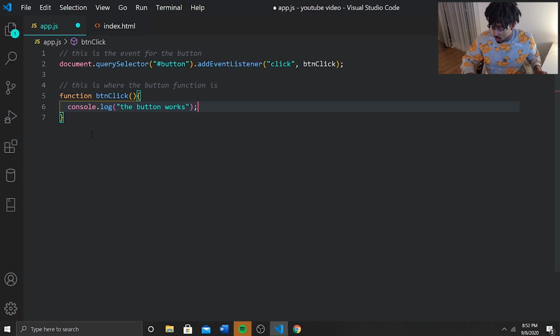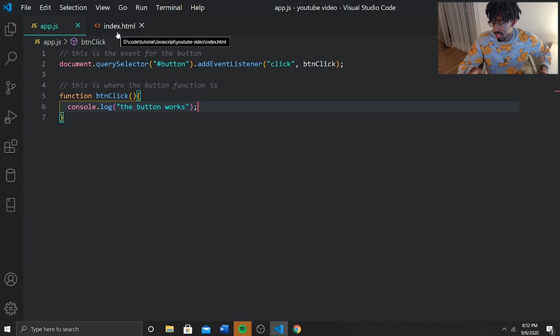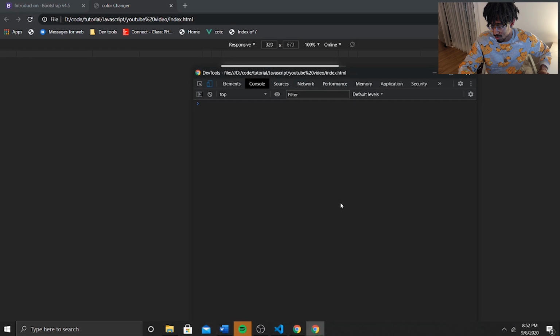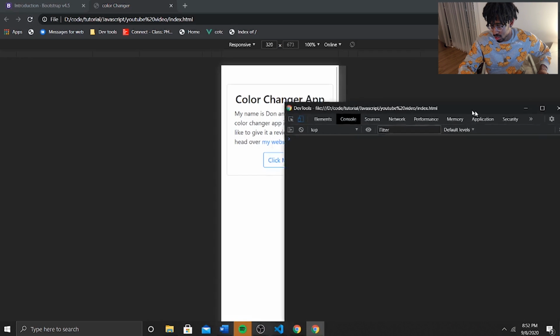Let me save this. Since I know my app.js file is connected to my index file, when I click this button, in my console it should say the button works. So let's try it out. I'm going to open up my console, just to show y'all I'm not cheating.